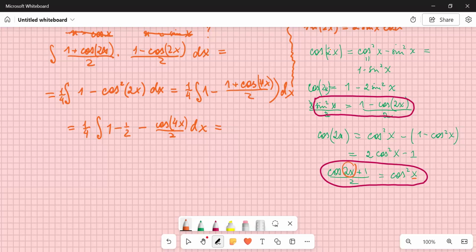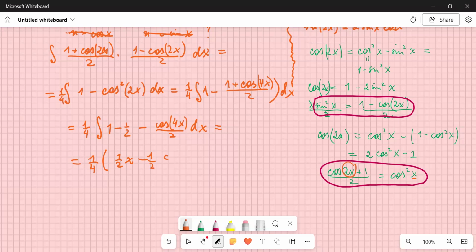Now, guys, I'm ready to calculate the integral because I reduced everything to just simple cosine and a couple of constants, right? So I'm just going to integrate. 1 minus 1/2 is going to be what? Just 1/2, right? The integral of 1/2 is x over 2. Here, guys, is what we have. Minus 1 over 2. I'm copying this minus and this 2.